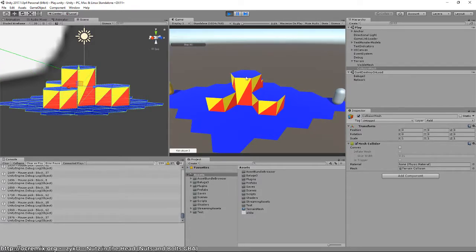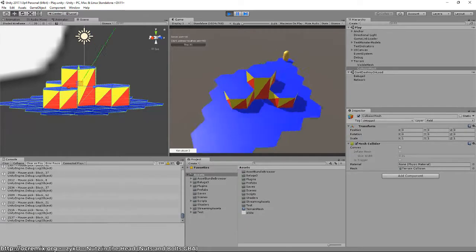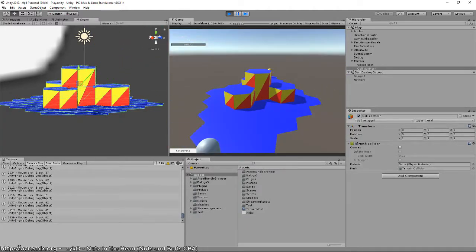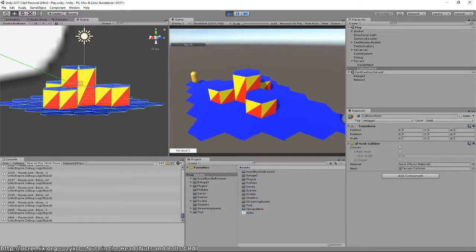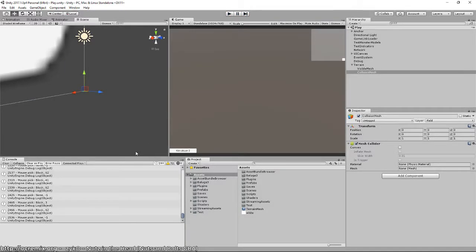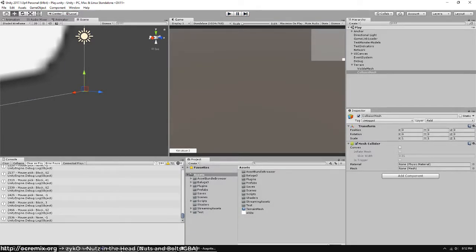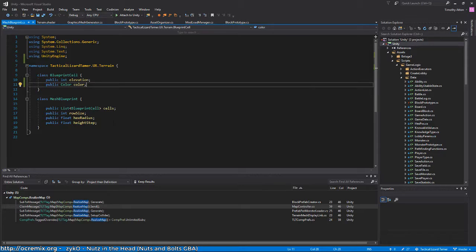So I guess we'd actually need a list of colors if we want to go through it this way, but yeah, we'll just have to see what the best way to store that information will actually be. But for now, we'll just have the simple color, and it'll just be based on the topmost block.